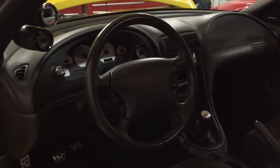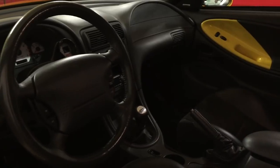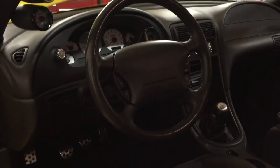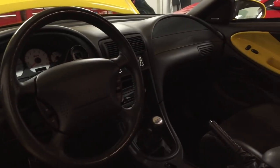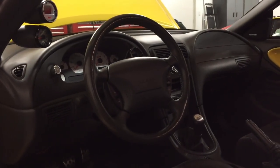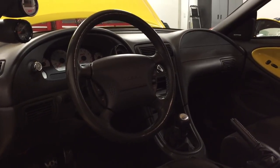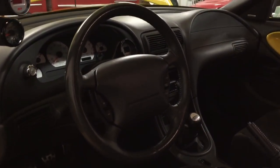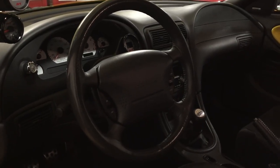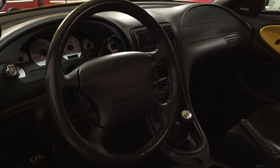Interior: generally speaking, it's a Mustang — it's not a Bugatti or a Rolls-Royce. You're getting a Mustang interior. Honestly, it doesn't bother me knowing what the car is and what it isn't. I think it's a very nice interior that still looks good even for today's standards. Personally, I even like it better than the new Mustangs' interior that's out right now.